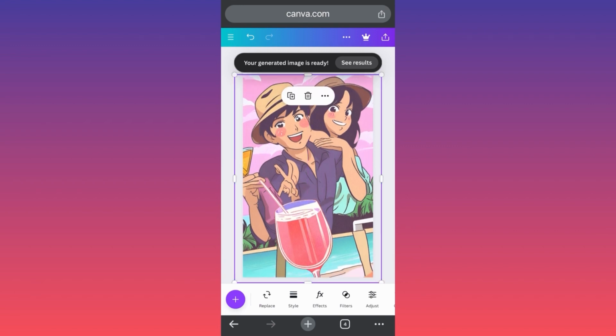This is like a comics character, guys. It's so cool, right? You got the cocktails, you got vacation, you got the couple, you got like an island or like a pool, like a beach chair. This is what I meant by saying creating a content out of scratch with particular theme or topic. And if you post this on your Instagram story, I guarantee you will get a lot of interactions, a lot of engagement.